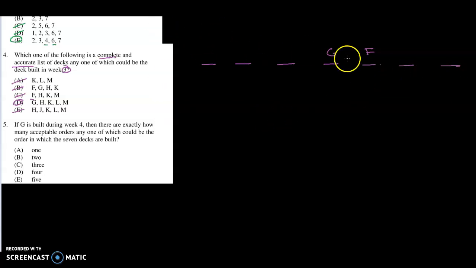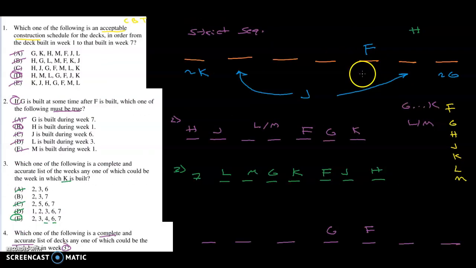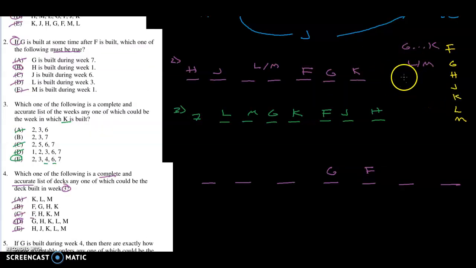We'll make this fast. Okay, so this seems like there's a lot here. Exactly how many different ways could we combine these? Always try to make as many deductions as you possibly can. We know that K has to come after G, so that has to be either 6 or 7, okay? But we also know that J has to be, I'm going to scroll up here for a second, you can kind of see hopefully, J has to be either in 2 or 6, okay? But now, and we also know, kind of flowing all this together, L and M have to be a block of 2.